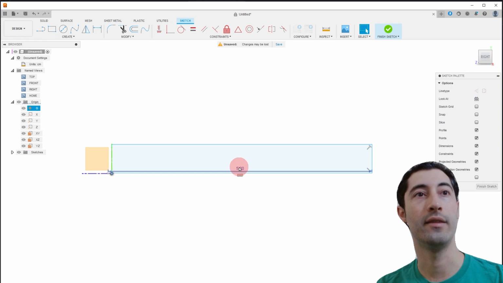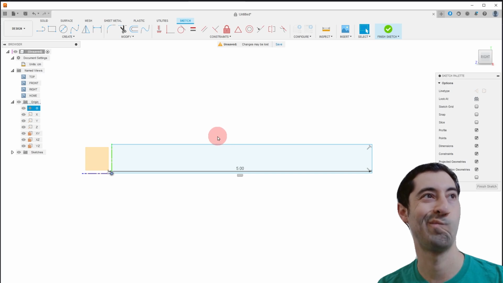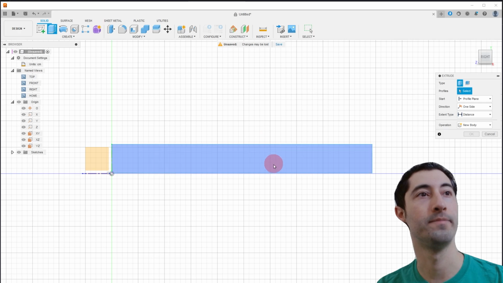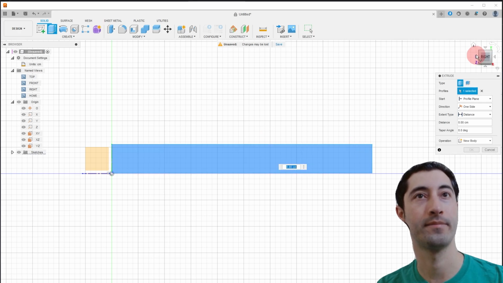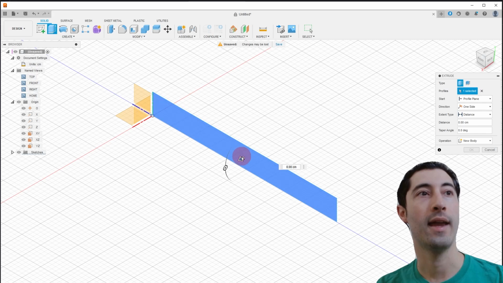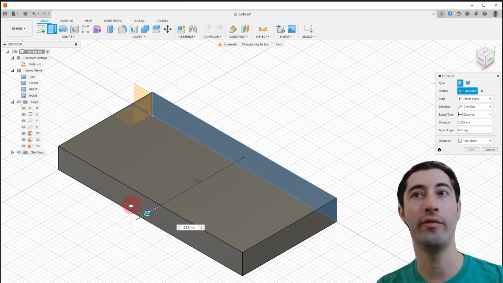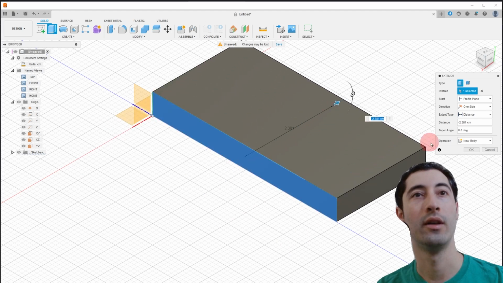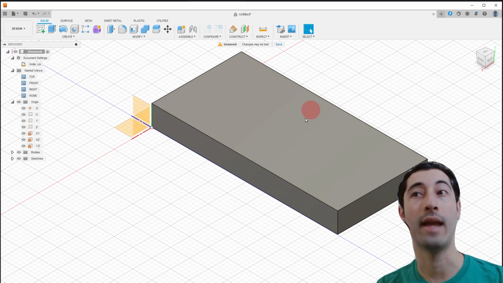And you can see that this space in here is highlighted when I pass over it with my mouse. So what we're going to do is we're going to come to solid, and we're going to come to extrude. And if I click on it again, I'm going to come over here and click on the little corner of this view cube. And with it highlighted, I can just move this arrow, and it's going to extrude that shape. So we're going to hit OK, and now we have this shape.